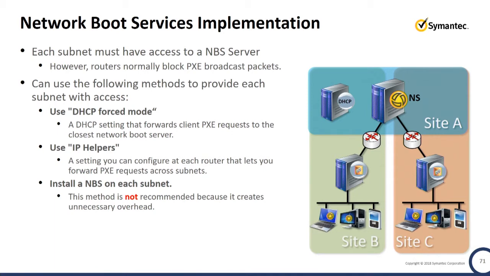These have been around for years and years. You know, I'm sure network people in here would understand this far better than I do. But we can use DHCP force mode, which is basically going on your DHCP server, whether it's a Microsoft DHCP one, and setting the options to say, if you need PXE, go over here and it will allow you access. IP helpers, obviously, to go through different subnets that might be banned. There's other things like PortFast enabled and other switch things that we can do. Now, the resolution around that is basically put an NBS server anywhere you need this stuff, like in the local sites themselves.